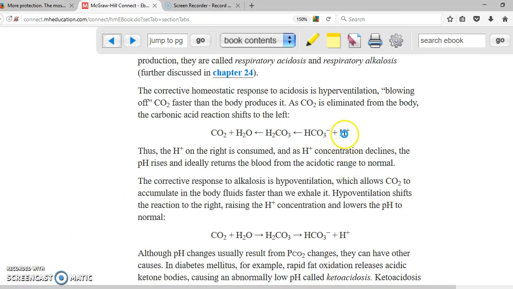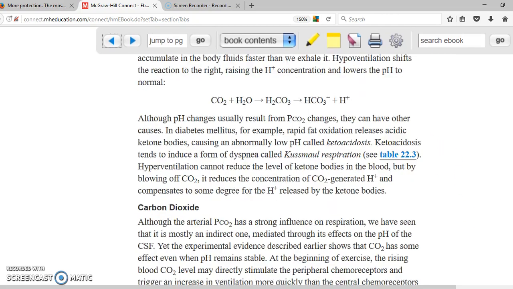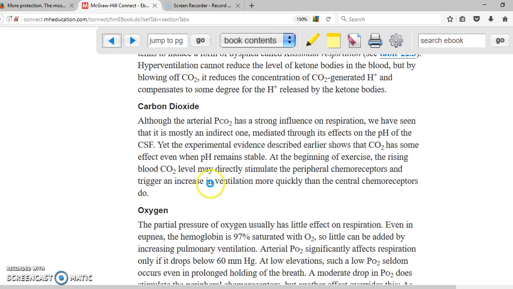So besides the hydrogen, obviously, what else affects the ventilation? Carbon dioxide, right? Because carbon dioxide is going to have an effect on pH, not directly, but indirectly, because it can control the hydrogens. And so, well, there you go. You have carbon dioxide. Again, it doesn't change ventilation directly, but rather by changing the pH. We already talked about that.